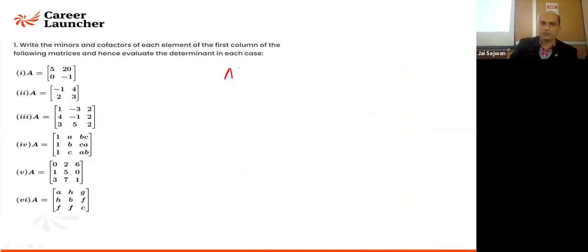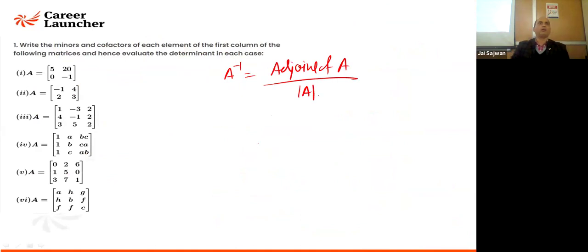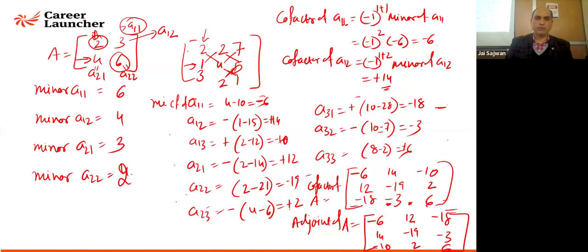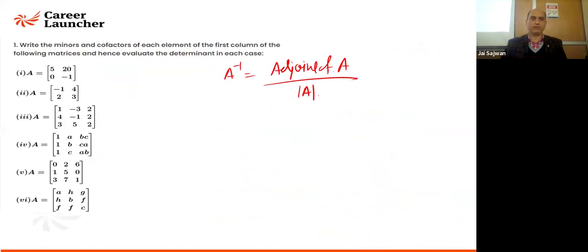अब what is A inverse? A inverse is known as the adjoint of A upon determinant of A. So for example, for this number I want to find out A inverse. Adjoint of A आ गया. Determinant of A निकालने के बारे में बात करते हैं. इधर सुनिएगा. ठीक है, अब ये मैंने adjoint तक करा दिया, आपको determinant मैं अभी बताता हूँ. ठीक है, तो यहां से कुछ पहले नया कुछ करते हैं, फिर A inverse पे बाद में आते हैं.